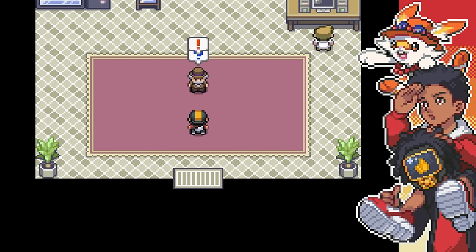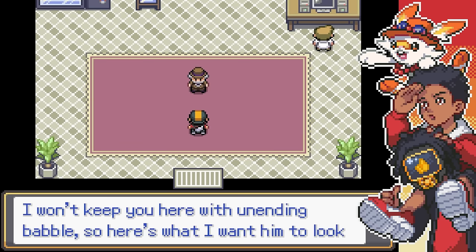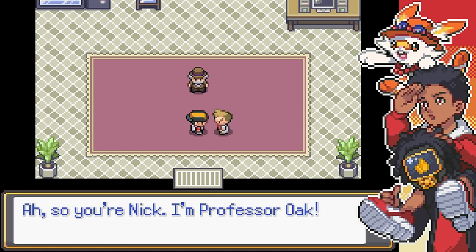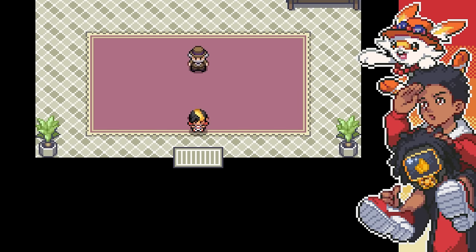Mr. Pokemon, sir. Oh, this is a huge place. Ah, you must be Nick, Professor Elm sent word. I won't keep you here in an ending. Thank you. Thank you so much. Look at you. I love that. What's up, Oak? Thank you for the... Okay. All right. That was very simple.